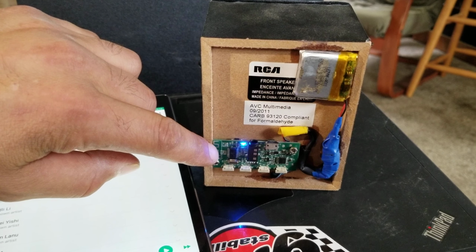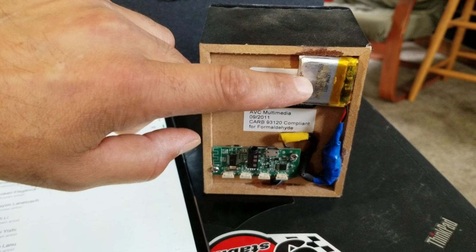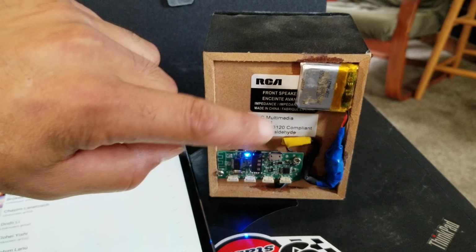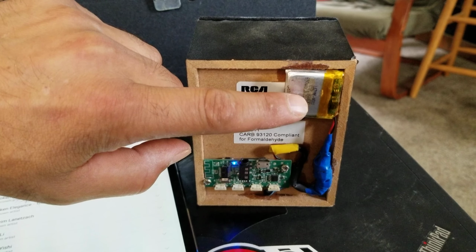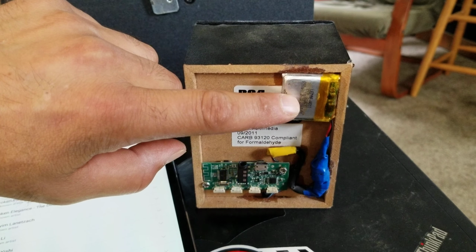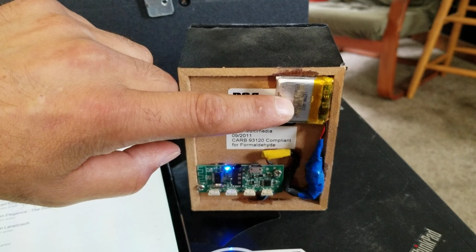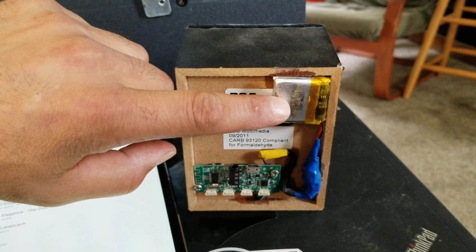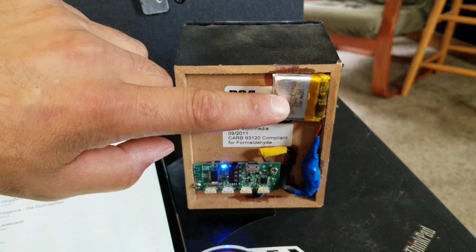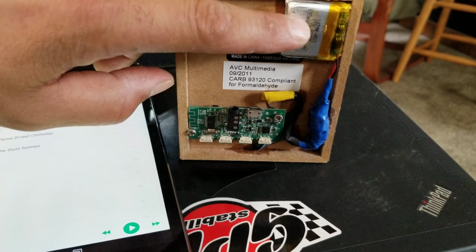What happened with this Bluetooth speaker is the original battery died, which was the same one as this, just smaller milliamps per hour. So what I did was take this Lenzine light, which was utilized in a bicycle headlamp, and the headlamp itself, the logic board fried due to the fact that it got moisture inside, but the battery was still good, so I salvaged that from there. This, like I said, was salvaged from a Bluetooth speaker with a bad battery.